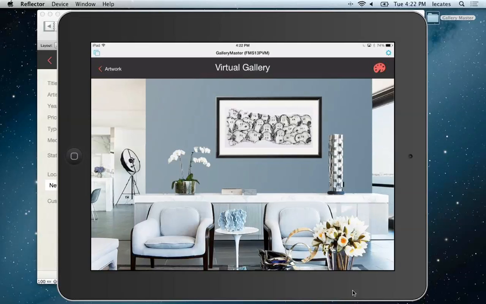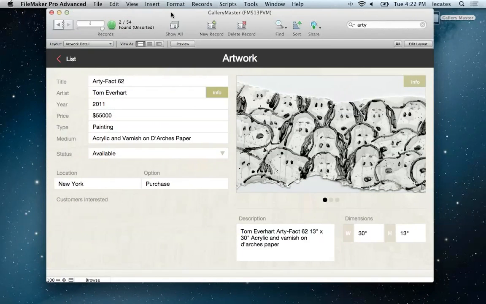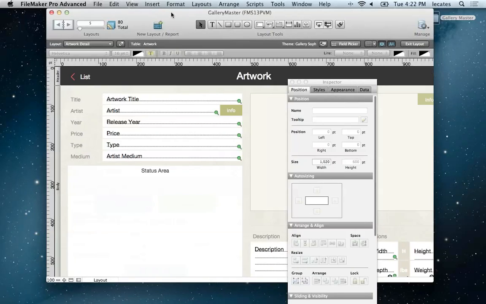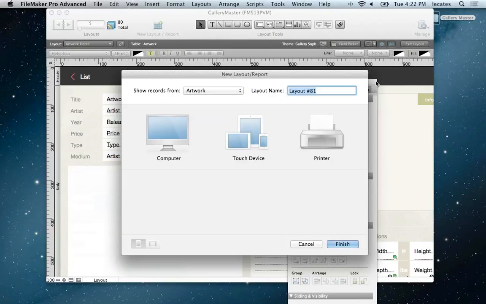Okay, well, how do I then create layouts that work with my iOS device and work with my other clients? So let's back up for a minute. I'm going to hide Reflector for a moment, and let's go back to our desktop. And what I'd like to do is build a brand new layout. We've actually modified the user experience in FileMaker itself here. So I'll go into layout mode, and I'll use Command N to ask for a new layout.